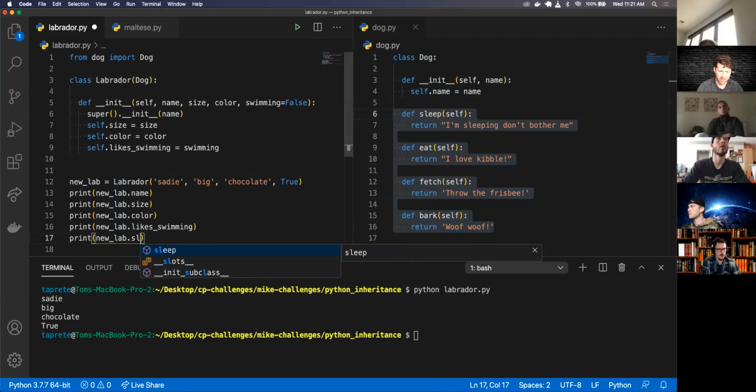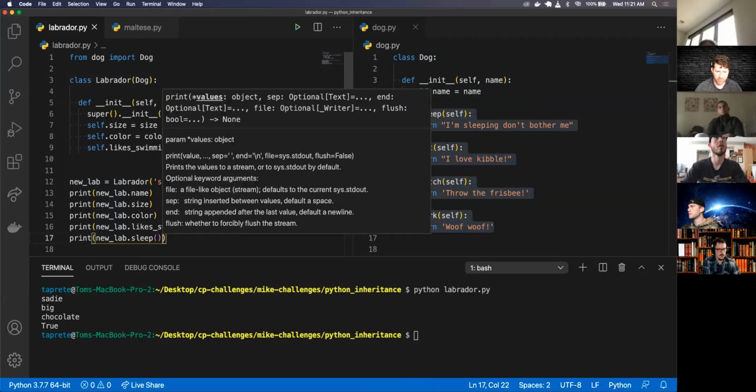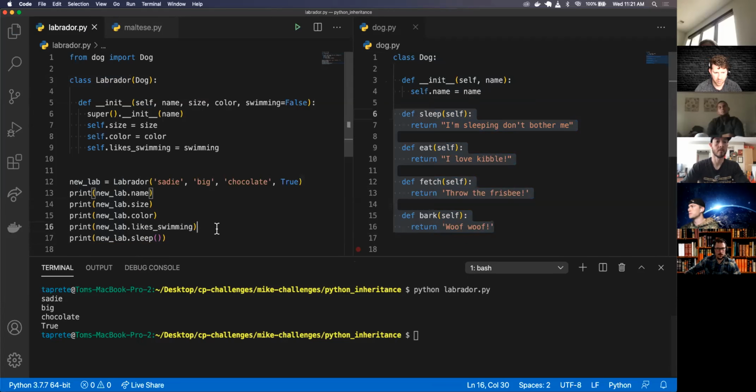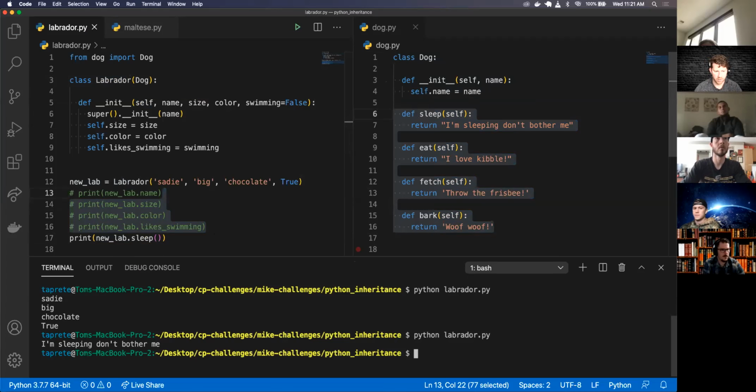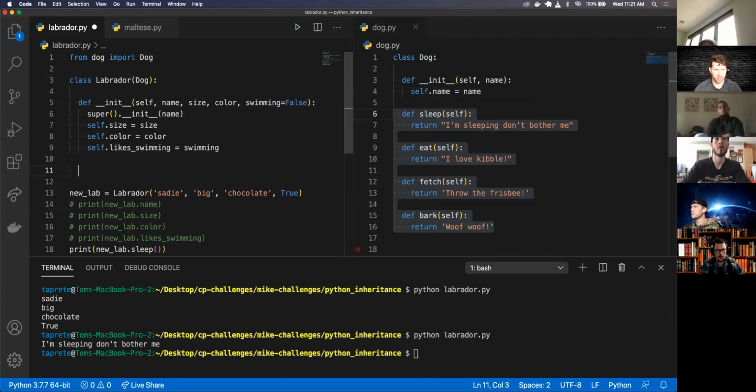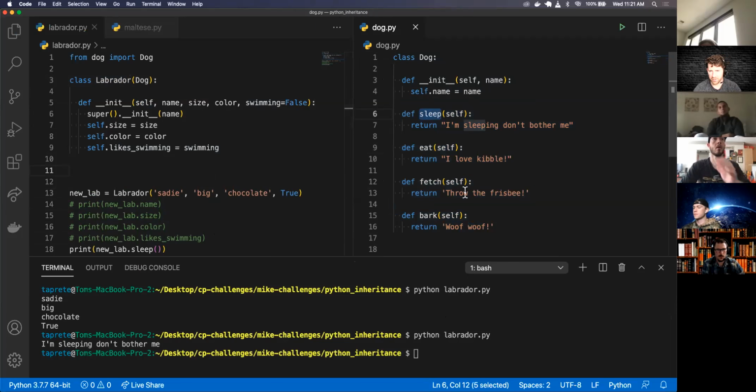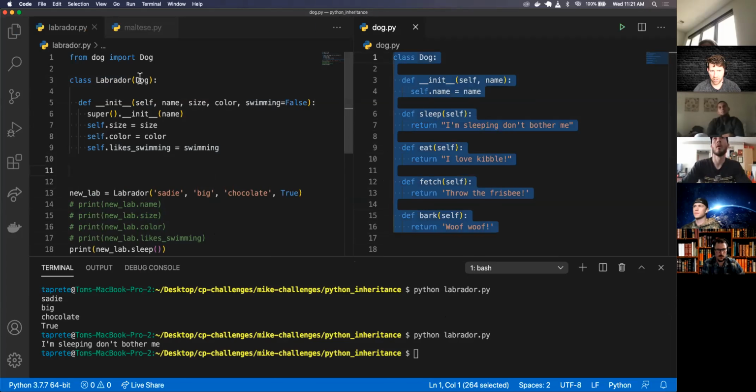So I can do new lab dot sleep. If I execute that, I'm sleeping, don't bother me. So I have access to all these different methods from the parent dog class.